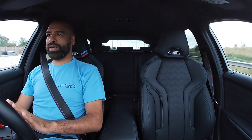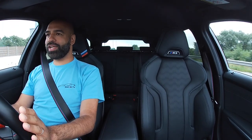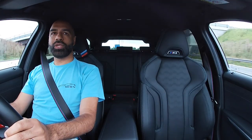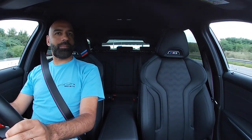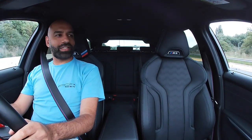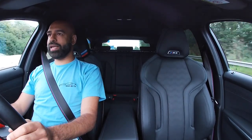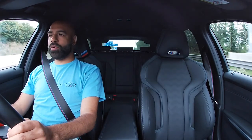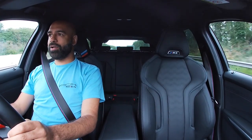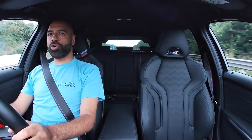Where everyone is going plug-in hybrids and electrics, BMW left this as it is — no battery in here at all — and I've got to say it's the best decision they've made. We know there is a new C63 with a battery in it; some journalists have already had it and you're thinking 'what the hell are you doing?' There are also rumours they're trying to fit a four-litre V8 back into that car. BMW have already got it right — they have got it right in this car.